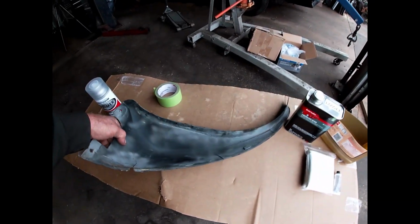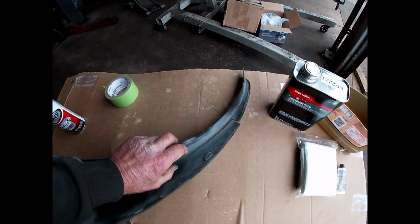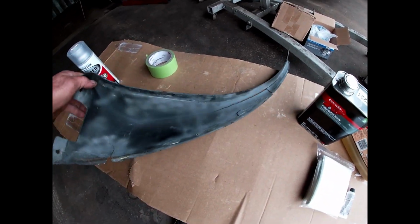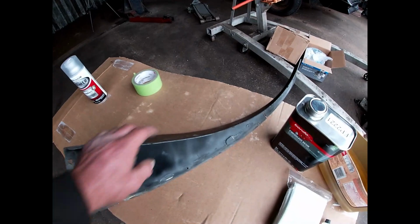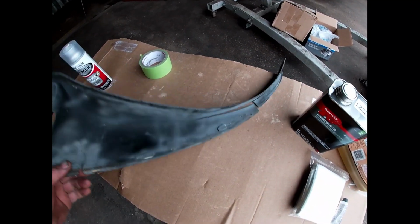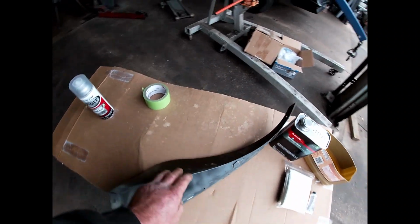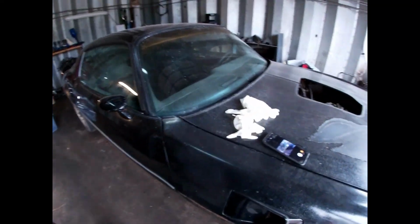All right, we got our fender flare off the Trans Am, and this is the one where it got snagged down the side and broken, and sandblasted the inside. Going to try to fiberglass it back together, and got some adhesion promoter, trying to make sure that the resin's going to stick to it. Got the fiberglass resin and the cloth, and we'll see if we can't patch it back together, see if we can sand it down, get it all painted up, make it look good. And that way maybe this will look like a Trans Am with the fender flares.